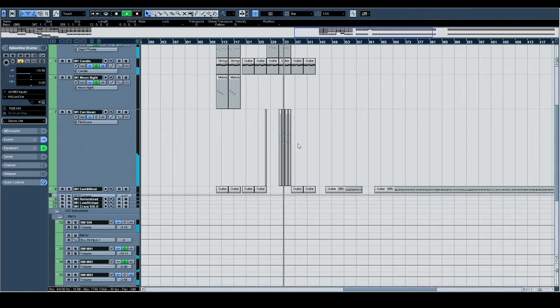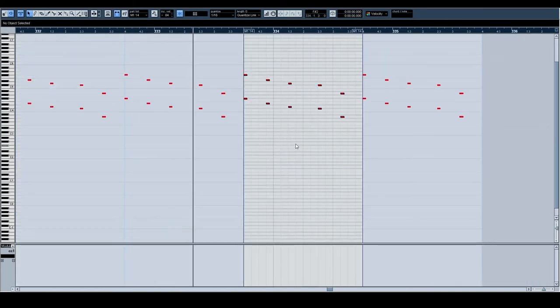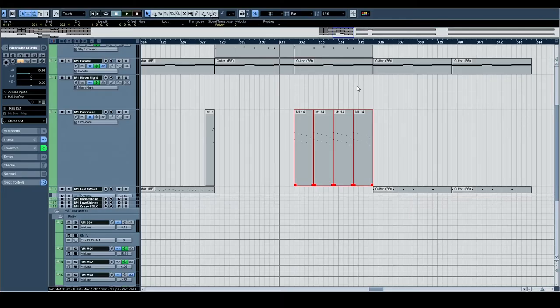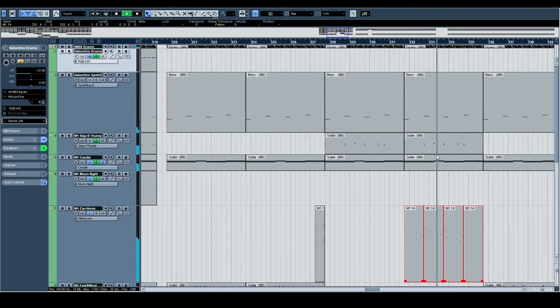Oh, that's cute. Didn't make the cut, but this kind of steel drum. A lot of the things that didn't make the cut are just straight sort of scale runs. Don't like it. Dotted eighth notes, kind of bop, bop, bop, bop. Seems a little too obvious, but pretty cute. The whole thing's pretty cute.